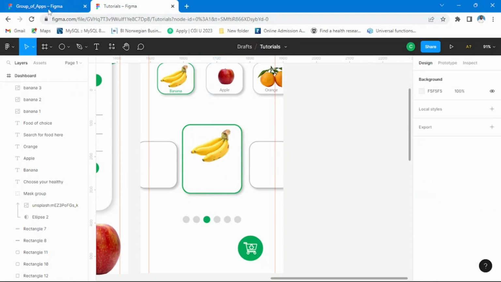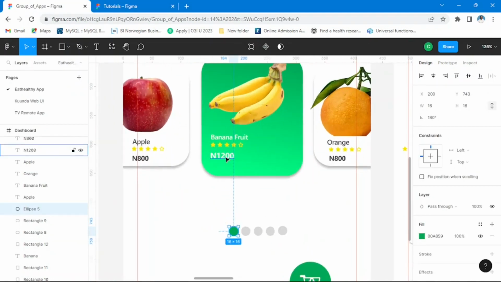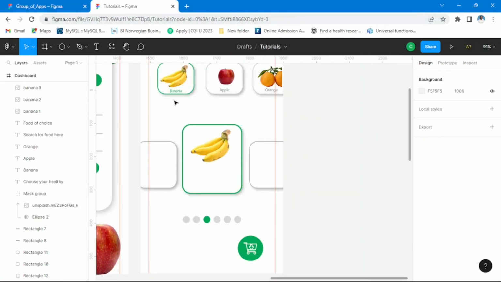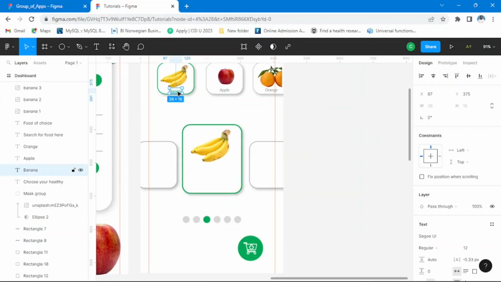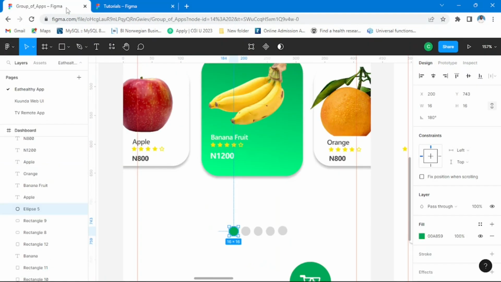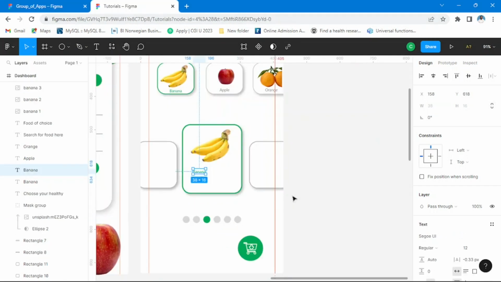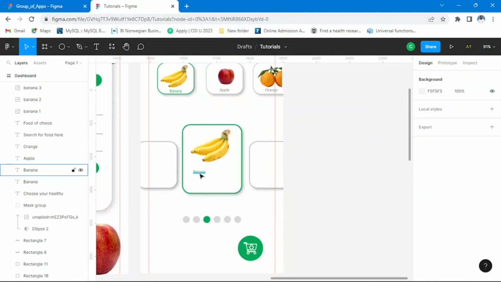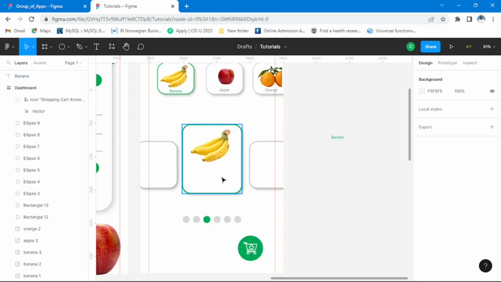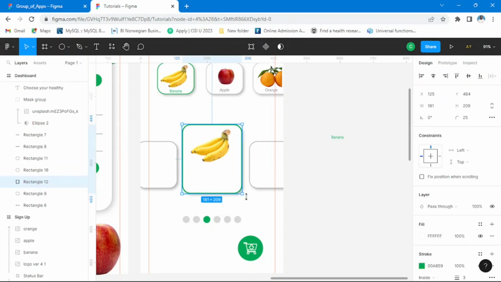Somewhere here. What's the next thing? We have banana fruit, and then we have some stars and the price. So just grab this text, holding down my Alt, duplicate that somewhere here. What do we have? This has got to be green. So let's move this out first. I'm gonna make this text.